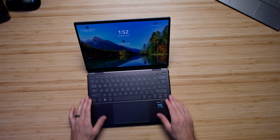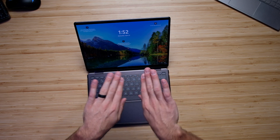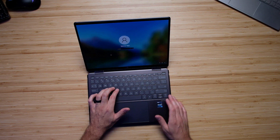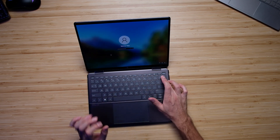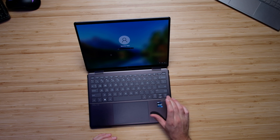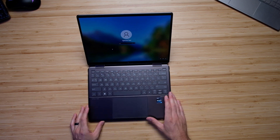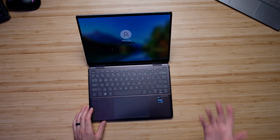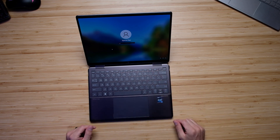We'll talk about battery life here in just a minute. The keyboard is very classic — it's got these nice square keys, no rounded edges, no bevel in the middle, just a very simple key. It has a medium key press, very quiet. I really like the key press. You have a full-size shift key, which always makes me happy, your smaller arrow keys, as well as a fingerprint reader for quick access to log into your laptop.